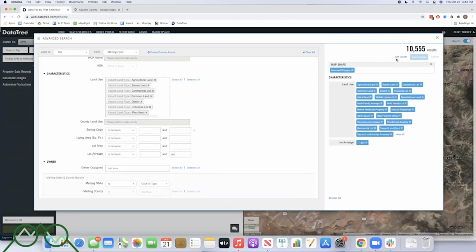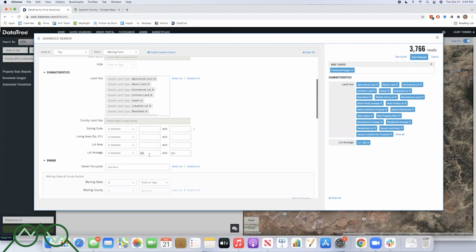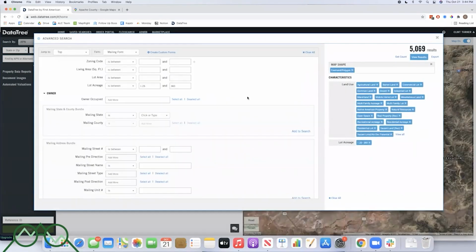Okay, 1 acre. And just for context, in this area, there were a lot of properties that were subdivided at 1 1/4 acre. So I'm going to say 2.5. So you see how drastically it changes, right? Let's go back to this actually and say that this was 1.25 acres. Okay, so I've lowered my acreage. Now you can see it's at 1.25, and I've got the accurate count, which is 5,000. All right, we got 5,000 results here.